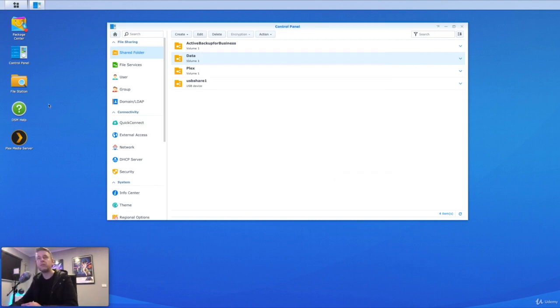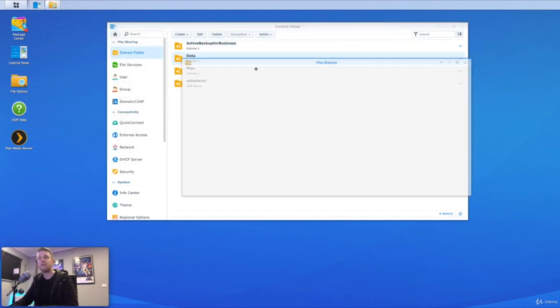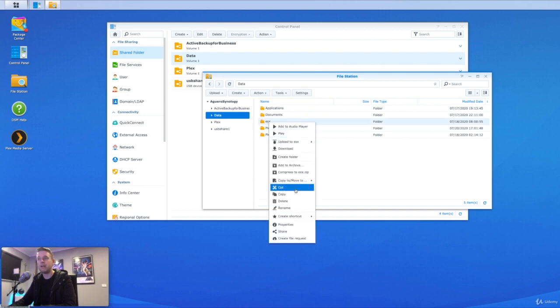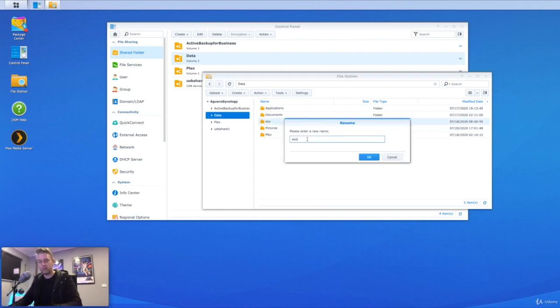Now what we'll do is show you what's within my data folder. Within File Station, where you can just navigate what's going on, I've got data, and I've got some folders in here: applications, documents, pictures, etc. Stuff that I like to have for myself. But then I've got a folder called ESX, which should probably be called ESXi, but ESX is the folder. Let's actually rename it, hey? Probably good to give it an actual name. ESX used to be the old name, by the way, back in the day, and then it changed to ESXi.